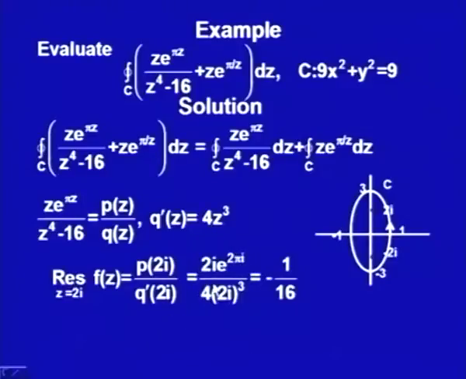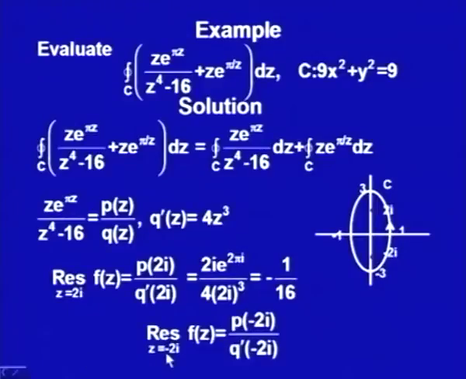Whatever manner you try to solve it, we get 2I e to the power 2 pi I upon 4 times 2I cube. So, one 2I was cancelled out. Here we would get 2I square, that is 4I square, that is minus 4. 4 into minus 4 would be minus 16. E to the power 2 pi I we do know is 1. So, we would get minus 1 by 16. Similarly, the residue at z is equal to minus 2I.